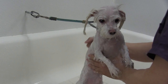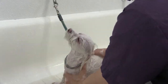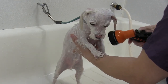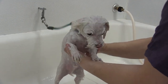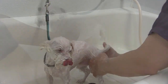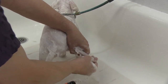And right now what I'm doing is I'm just getting ready for the big scrub session I'm going to do, because I'm going to add a little more water to this, and then I'm going to do a really good scrubbing. Come here, Bubba. Now we add a little bit of water, just like this, just trickling a little water on them. What's up, Biggs? It's okay. Here, come here, Bubba. Let's go down, and I'll do a nice, good scrubbing on his butt and tail. I pick up this foot like this, getting the pads.